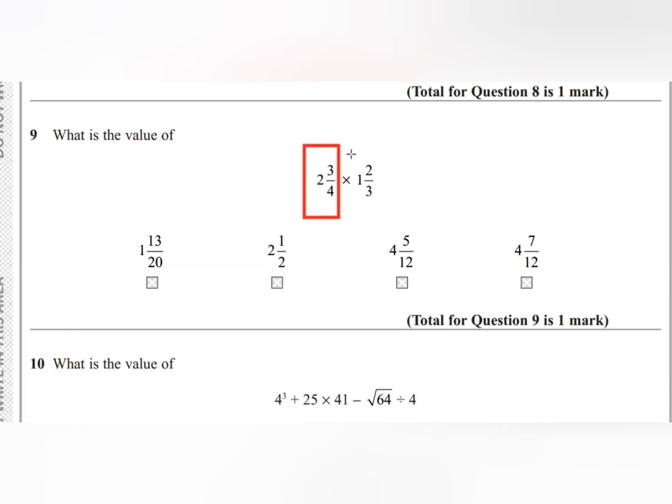First, you turn this into an improper fraction. Same idea, you turn it into an improper fraction. And we talked about turning mixed numbers into improper fractions by using this method. You put multiply here, and then you put addition here, or plus. You do the same for this one. Now, first you write the same denominator. Let's do it here. So it's going to be 3 down as a denominator.